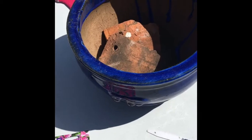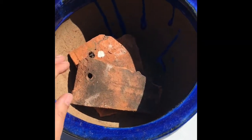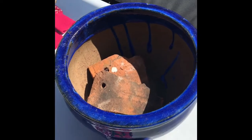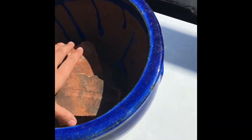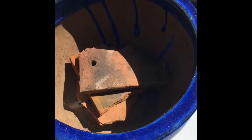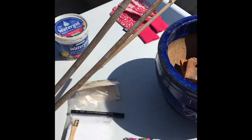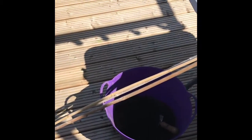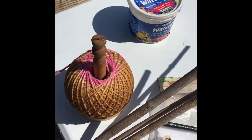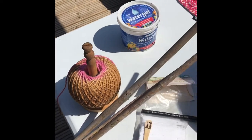You're going to need either a patch of ground or a pot to plant everything in. I've put some roof tiles in here for a bit of drainage, because there's quite a big hole in the bottom and I don't want it to get clogged up with soil. And then you're going to need some garden canes as well, because sweet peas are climbers, they like to climb up things, and some string so you can secure them at the top to make your kind of wigwam shape. You're also going to need some compost.